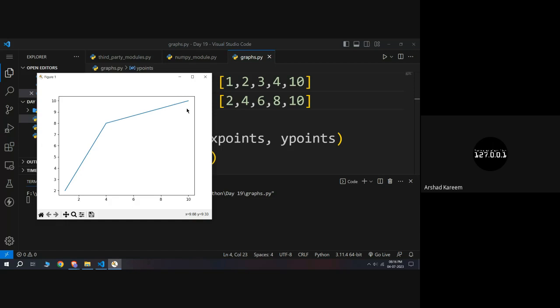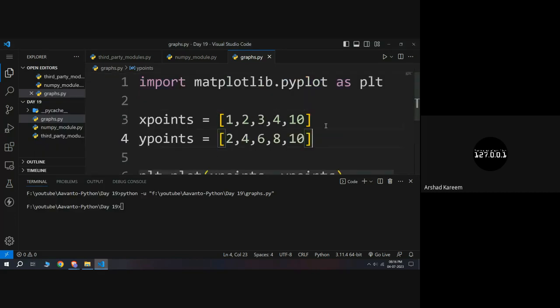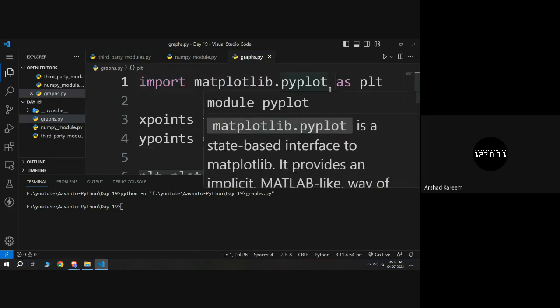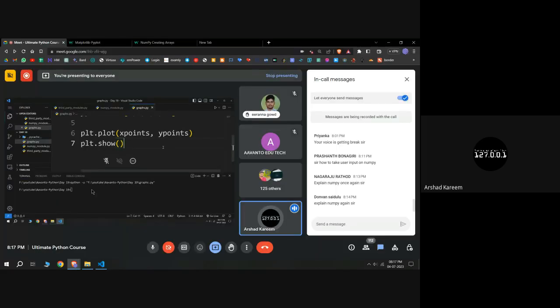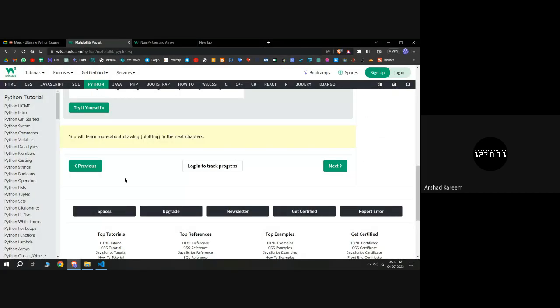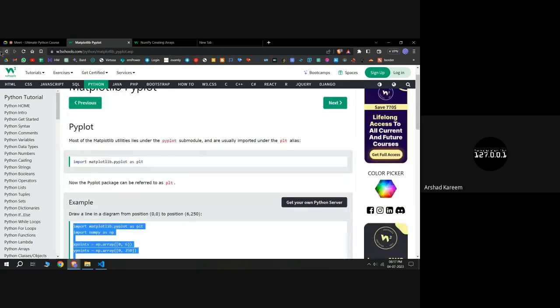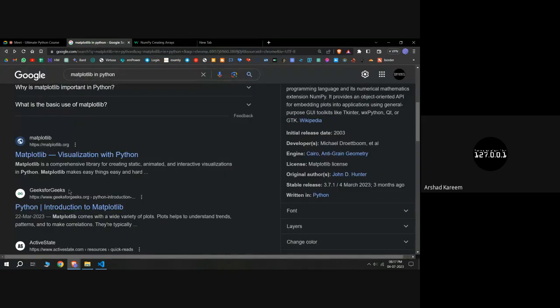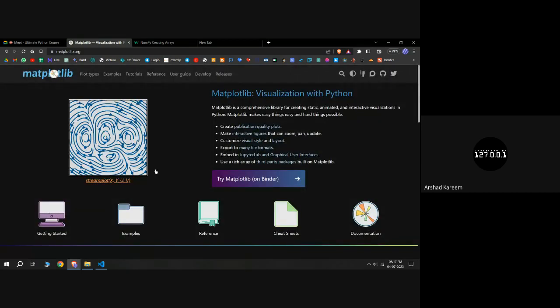So in our sixth class and seventh class, we have learned about graphs, right? So basically, we are plotting some points, and after that, we are connecting all those points. That's it. So if you want to perform visualization operations like graphs, bar charts, scatter plots, then you can use the matplotlib module. First install that module. So go to Google and search for that module. Here they will clearly explain what is happening in each and every step. This is the official website of matplotlib, which is matplotlib.org.